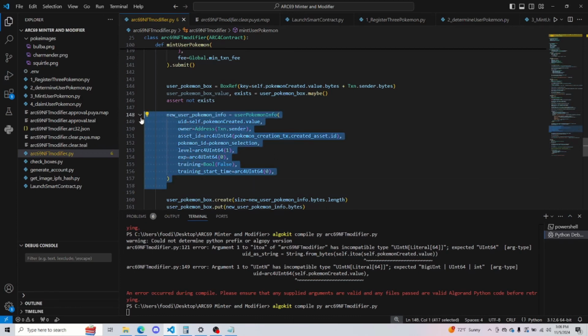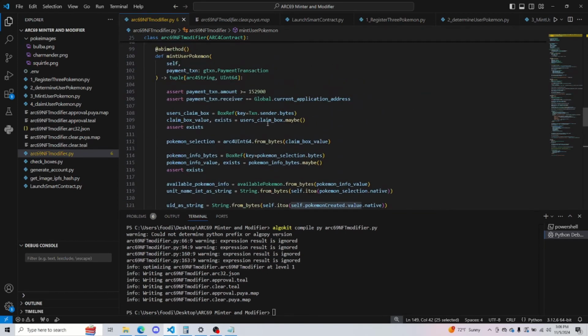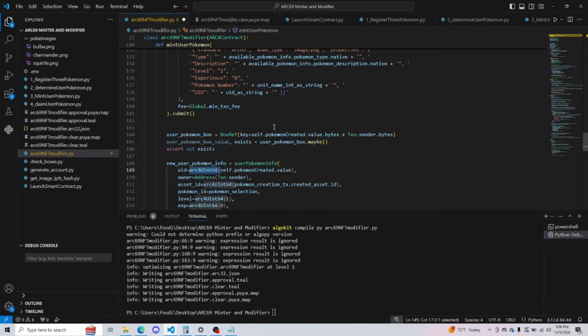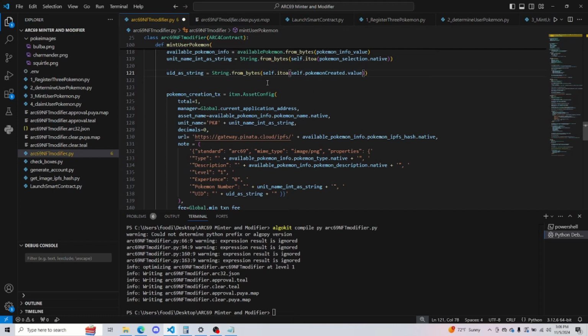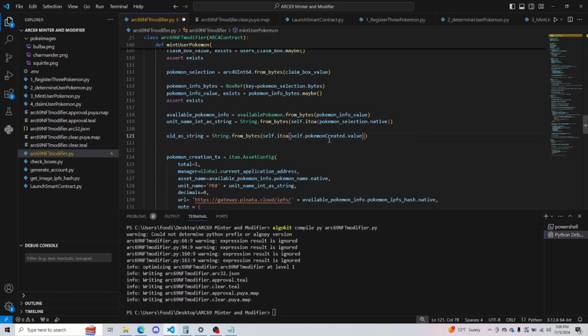So in user Pokemon info, we also removed the arc4UN64 wrapper here. And make sure you also adjusted in UID as string and mints user Pokemon. We added dots native here.